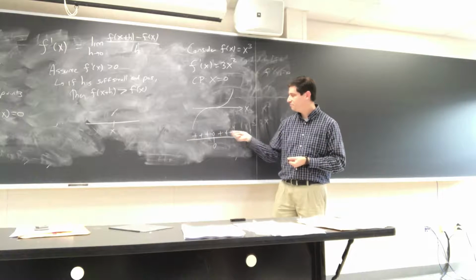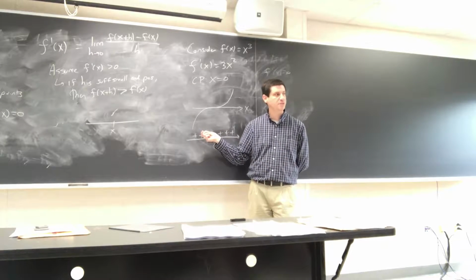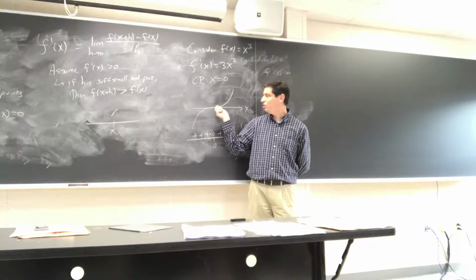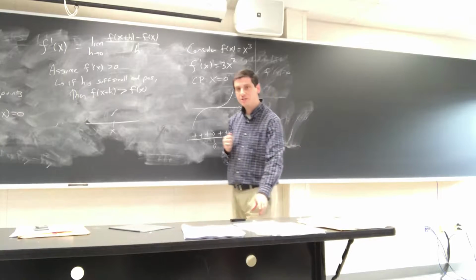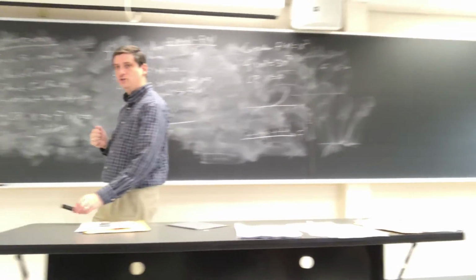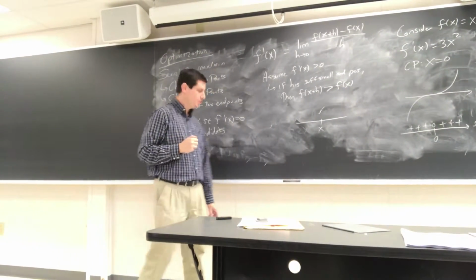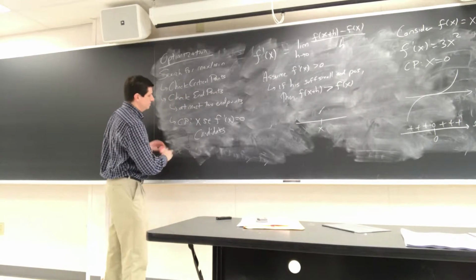If I look down here at f prime, whenever the first derivative is positive, my function's increasing. So I know this can't be a maximum here. So this leads to the first derivative test. And so we'll do now the first derivative test, we'll do the second derivative test, quickly review these.